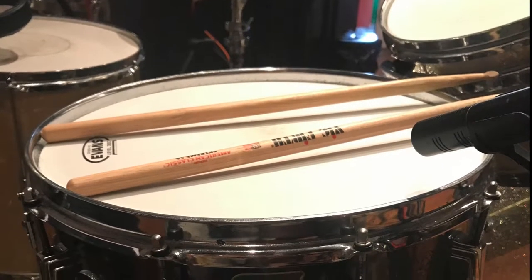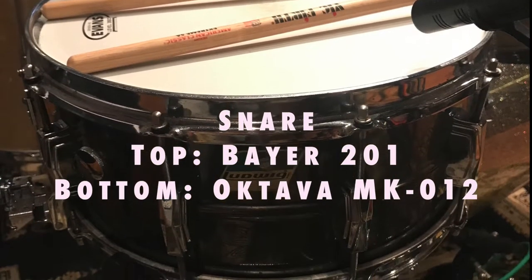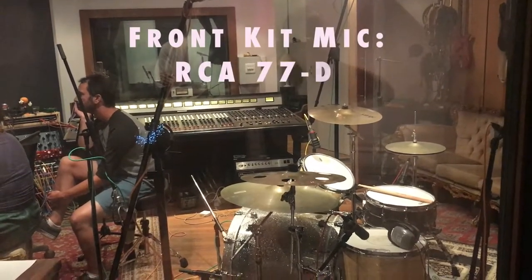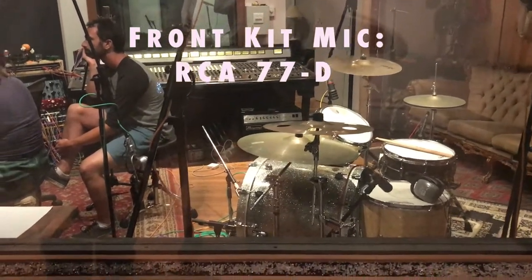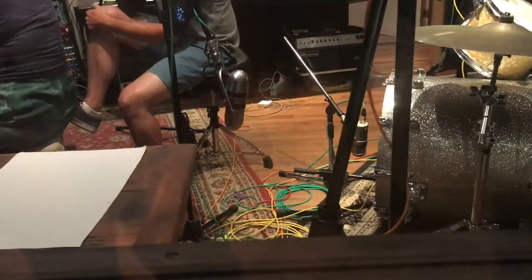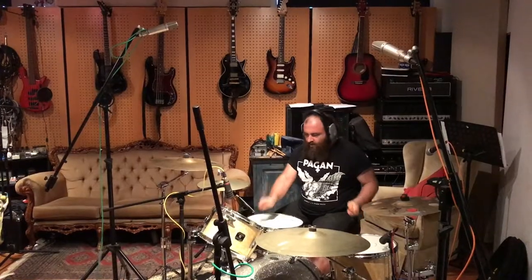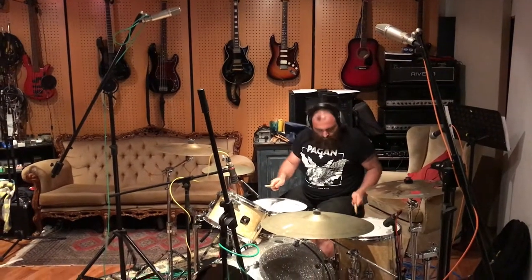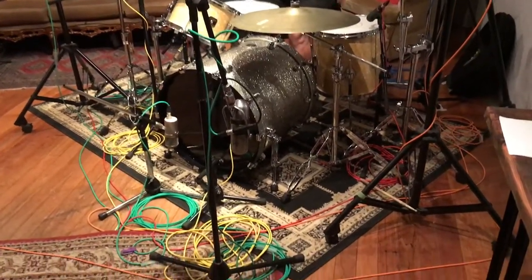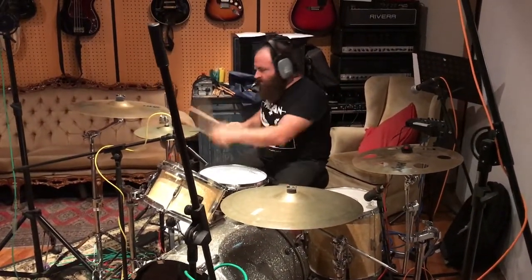The snare top mic is a Beyer 201. And the snare bottom mic is an old Octava small diaphragm condenser. The front of the kit mic that I hope you can see is an old RCA ribbon mic, which when you listen to it just on its own has an awesome representation of the whole kit. A little bit of strength in the middle of the stereo spectrum. You might notice it's not in front of the kick because it was picking up a straight line between the middle of the kick, the snare with one tom on one side and the other tom on the other.